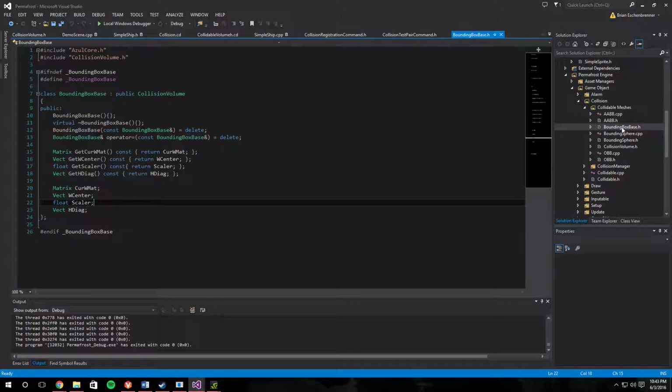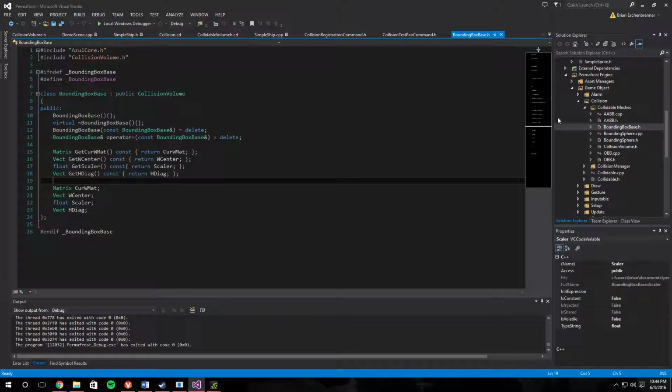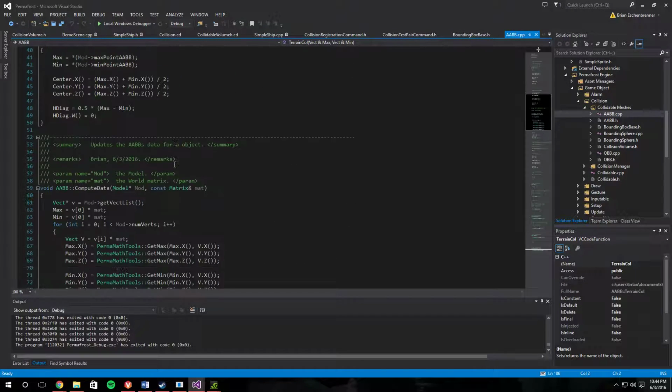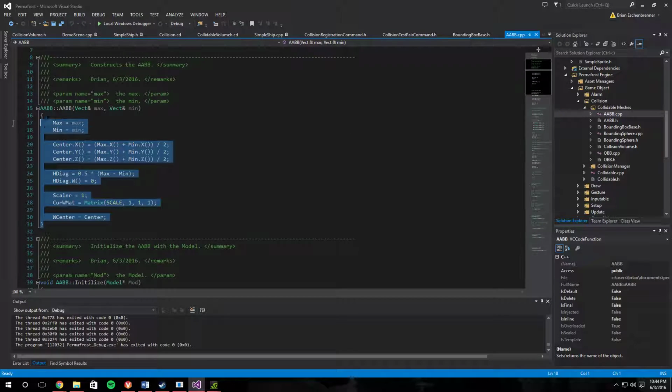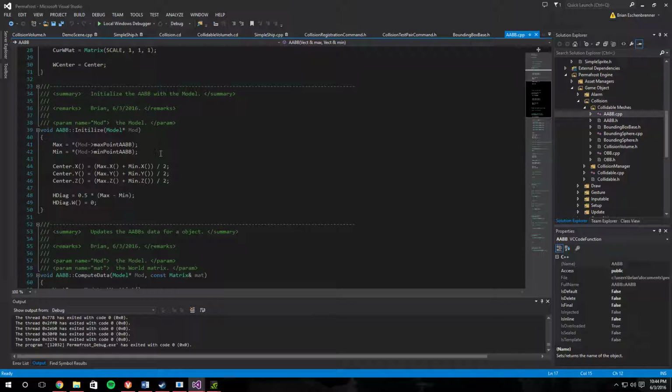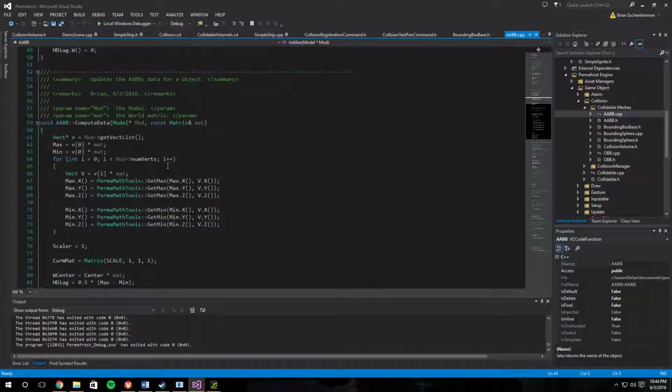So to start off, there's the bounding box base, which is for the ABB and the OBB. They just have accessors for all of the set things that are in them, which are needed for OBB collision. So an ABB then has its setup, which is mostly for terrain cells, so that there's an easy way to create a terrain cell with a max and a min only. Otherwise, they use the initialize, which gets a model, sets up all its data.